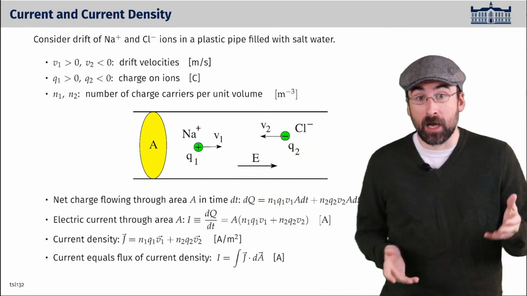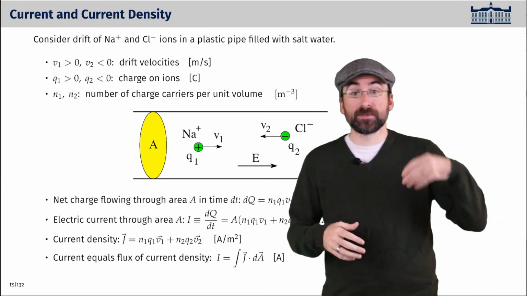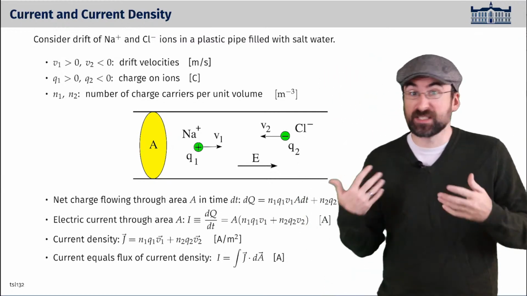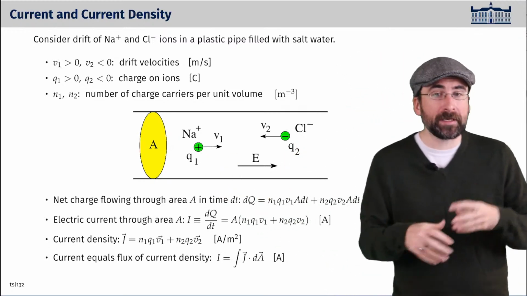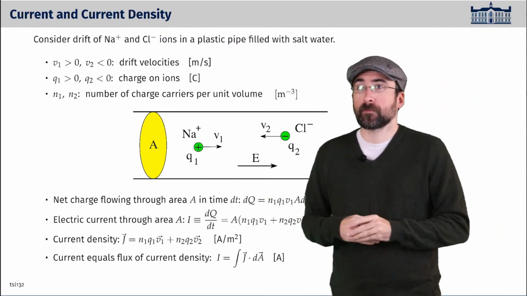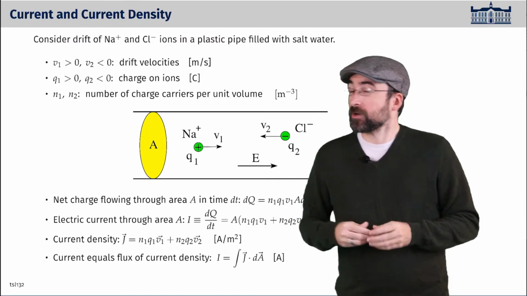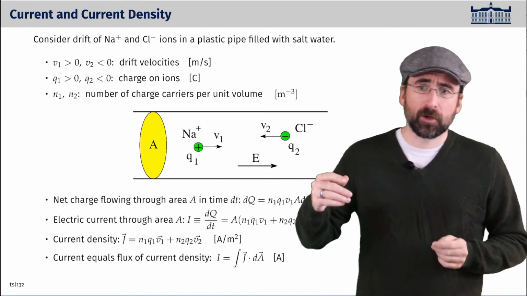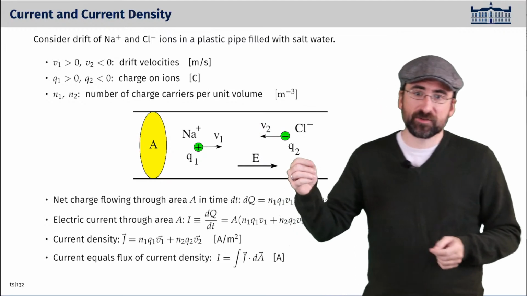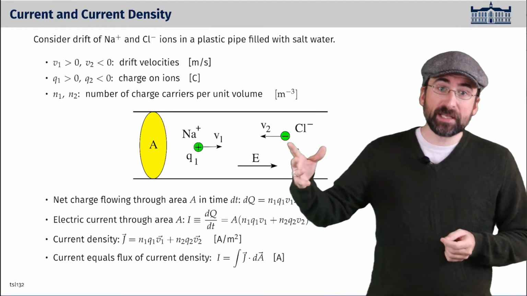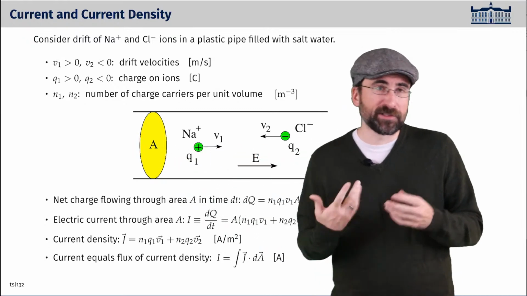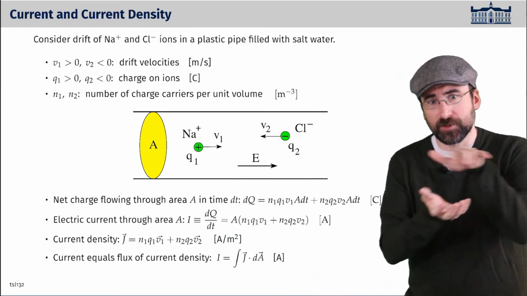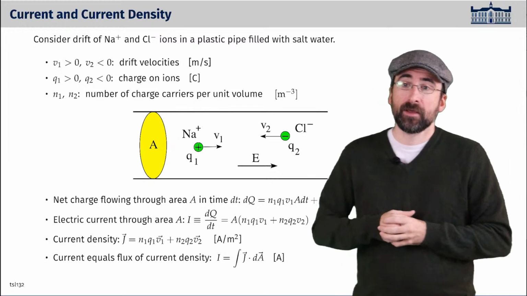This is very common. The tap water that comes out of your faucet has some ions in it, usually something like sodium and maybe some chlorine for a little bit of sterilization, cleaning the water out a little bit. And so this might represent a common scenario of water with some ions flowing through an actual pipe, the sort you would do plumbing with.